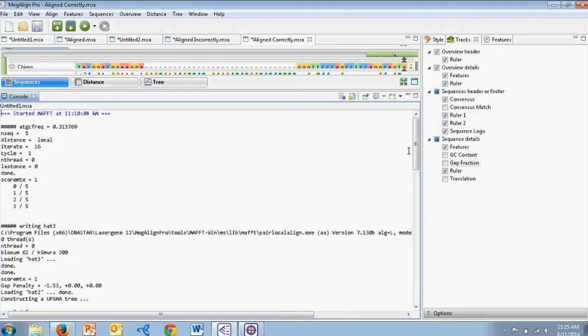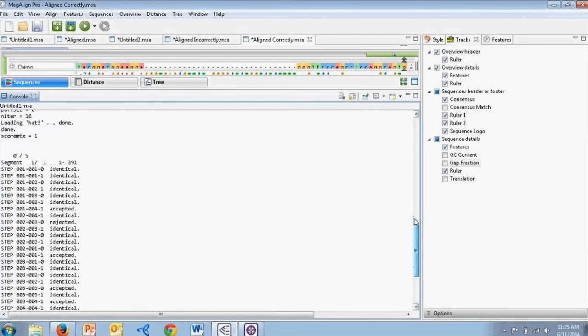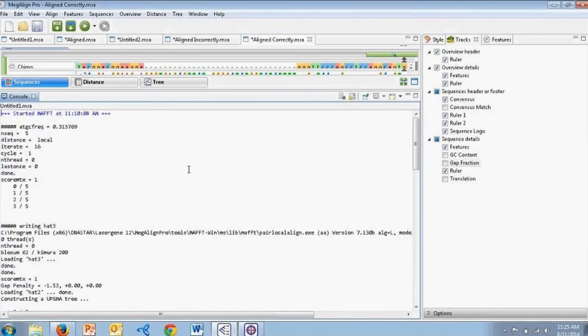For a completed alignment, just like this one, the console displays statistics for the alignment as well as a start and end time. And again, this can be pretty helpful if you do run into any issues with MegAlign Pro. Simply export this console text, and that could be helpful to our technical support team to find out what's going on within your particular project.